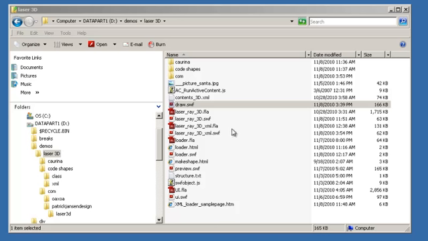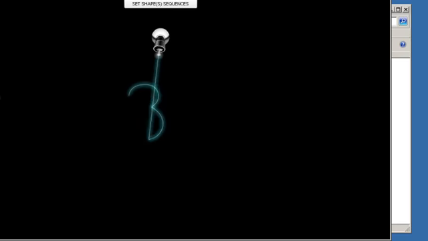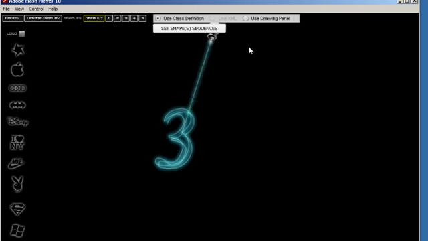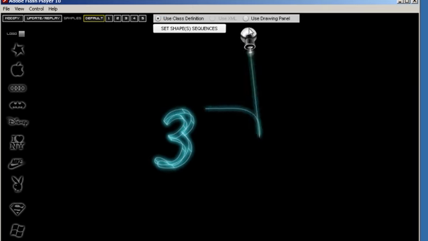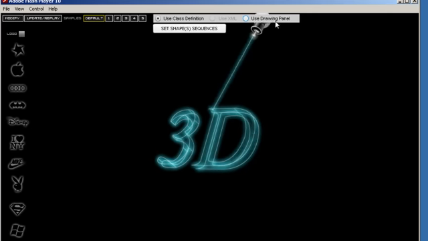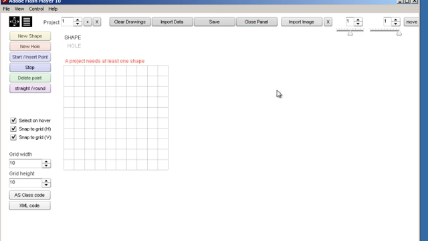So I'm gonna explain a little bit about the drawing panel and how it works. First you see the draw.swf, SWF, and if you open it, it will open the animation just like the online preview, and on the right top side you have the use drawing panel button. If you click it, you can see you can draw shapes, draw holes, and so on.